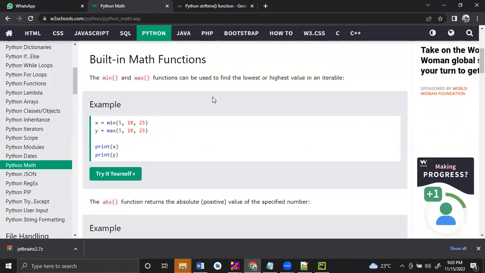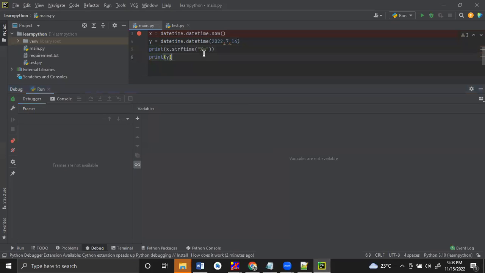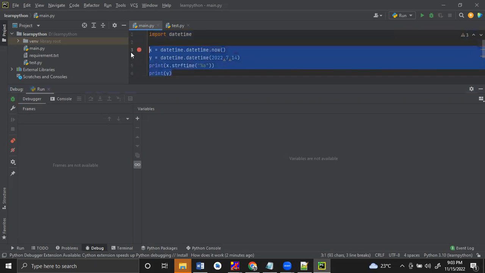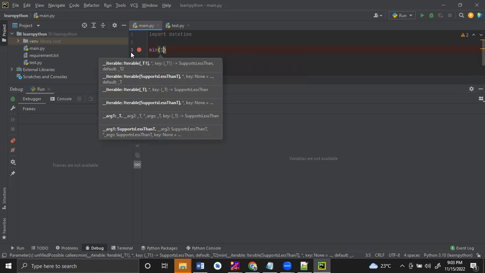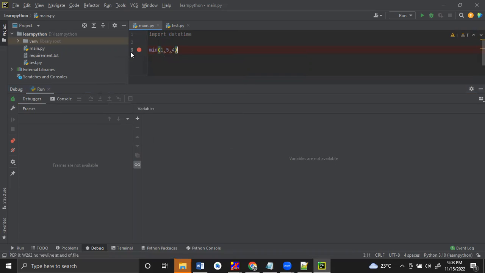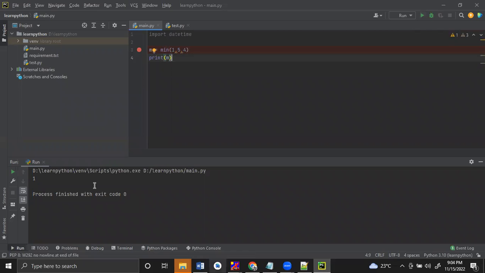To find the minimum and maximum value, we can use the min and max methods. So let's try that. The minimum value is 1.